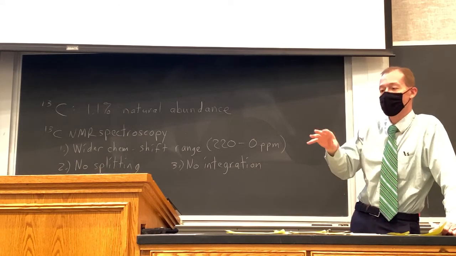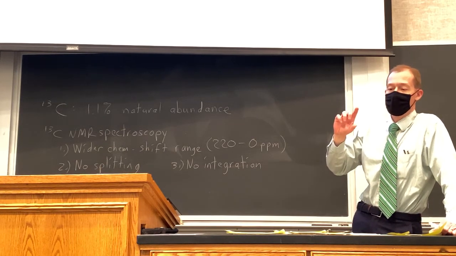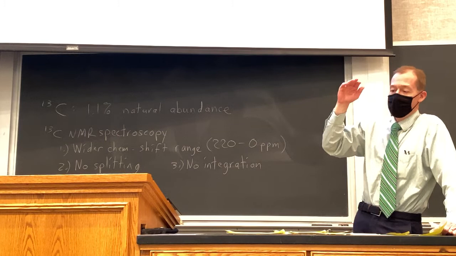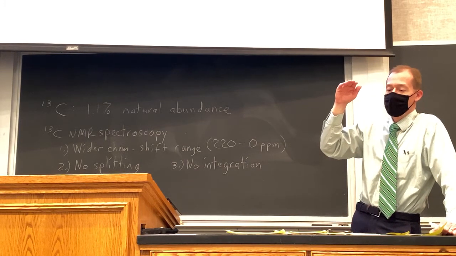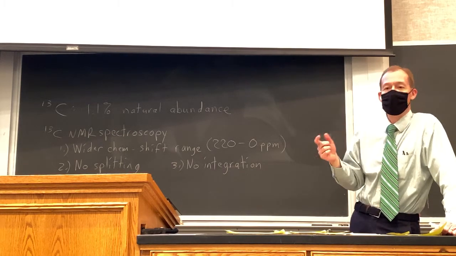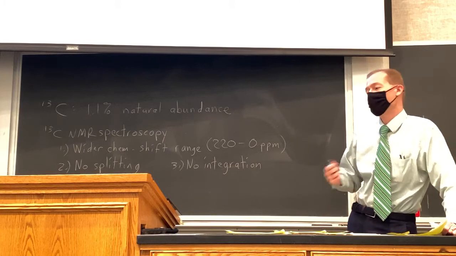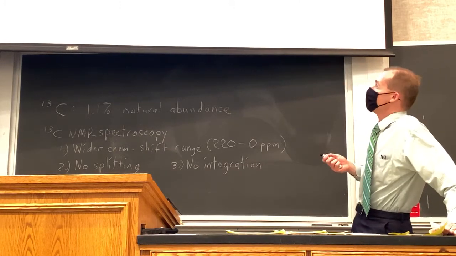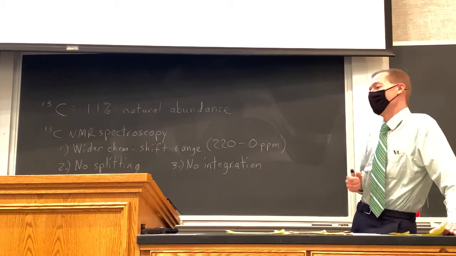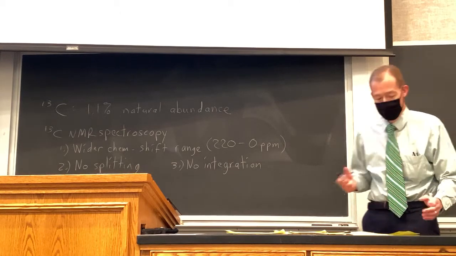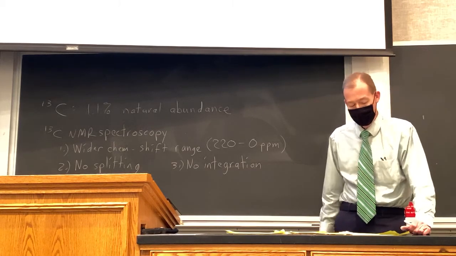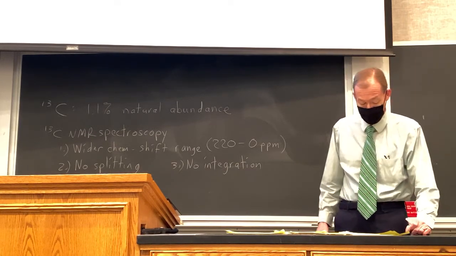You hit your molecule with a pulse. The C13 nuclei all flip their spins to the higher energy state. The time it takes for them to relax back from the higher energy state to the equilibrium between higher and lower energy states varies widely depending on the type of carbon that you have. And so that variance in what we call relaxation time leads to variances in the peak intensities and means that integration is not useful. Okay, so we're not going to have integration data for C13 NMR, but that's fine. We have it for proton NMR, so we don't really need it for C13 NMR.